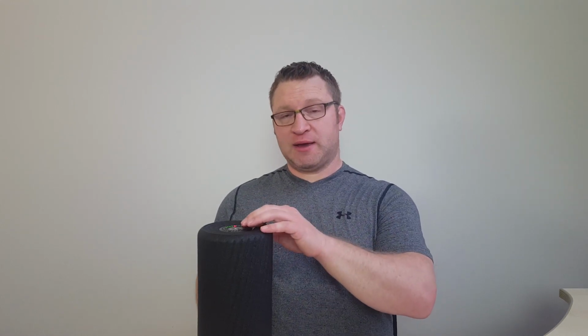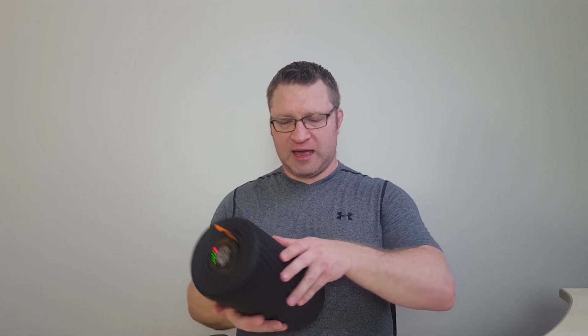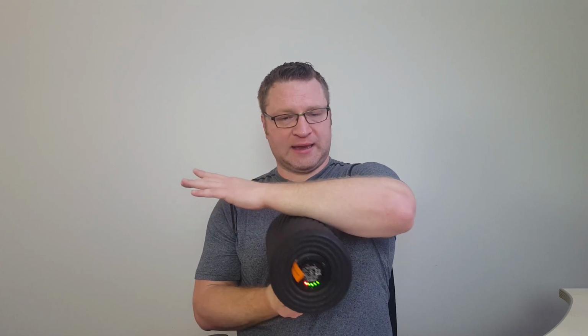Second thing, compared to a regular foam roller, go slow. So what you want to have is that you're putting your leg or whatever on top of the foam roller, and you let the vibration do the work. So put some weight on your limb and then slowly roll over it at about this speed, which is good, and I'll show you later in the video. And you roll back, and you always try to find different angles.